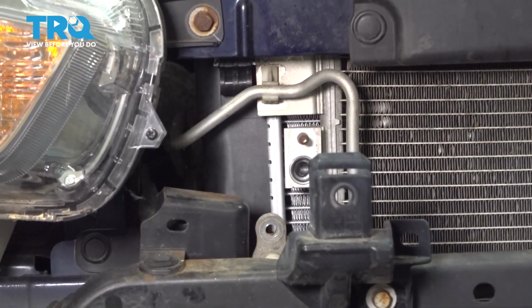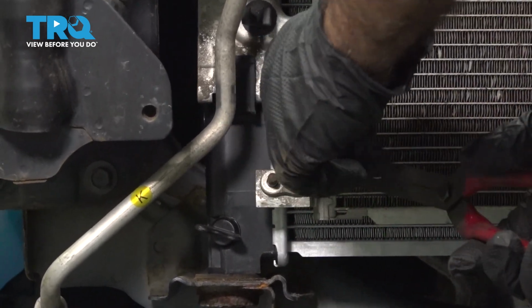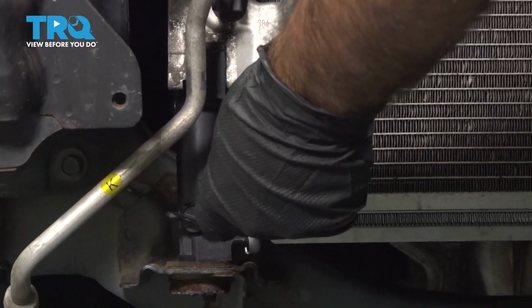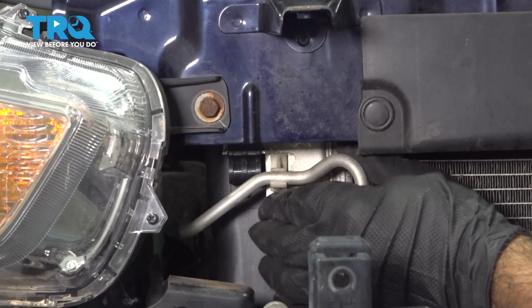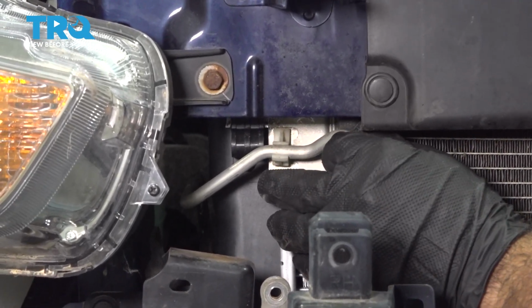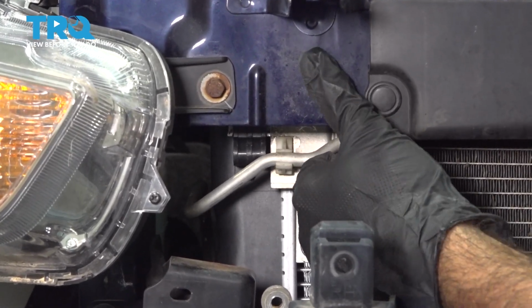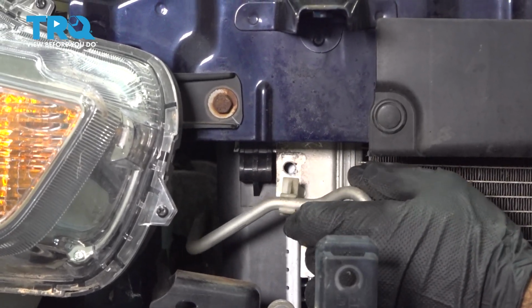Set that aside. So now we're going to remove this line from the condenser. If we need a little help, use a pry tool. If not, just pop straight back. I'm going to follow this line straight up and remove it from this clip. If the clip comes with the line, that's okay, we'll reuse it. If not, just pull straight out off the clip, like so. Our clip came with it, that's okay.